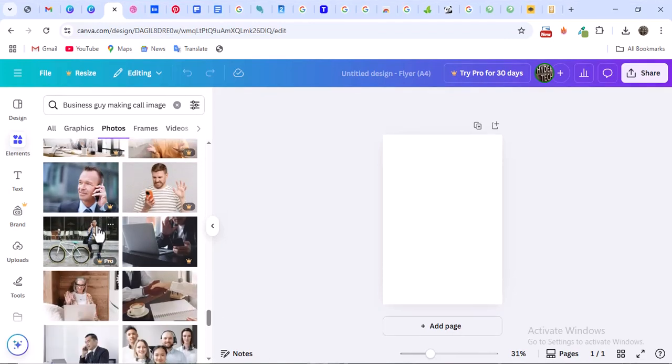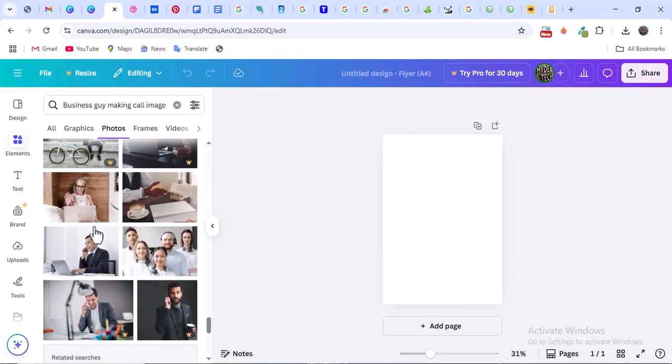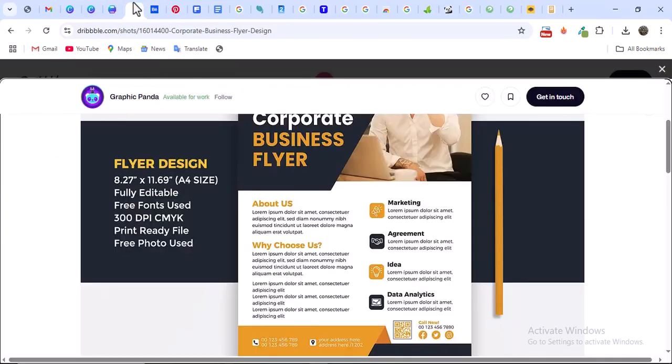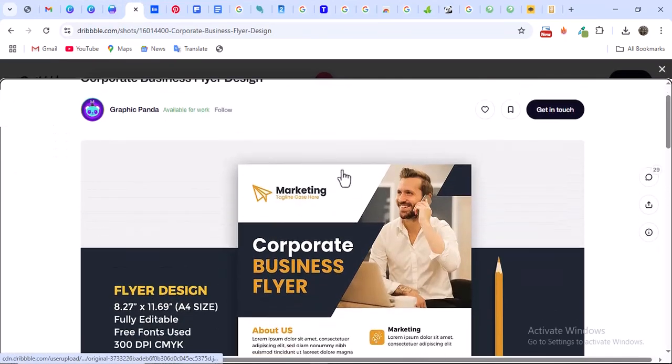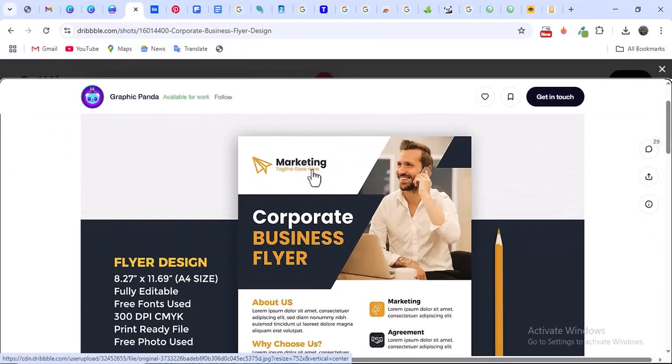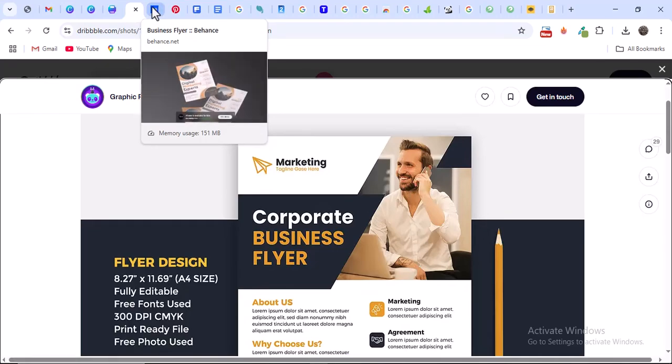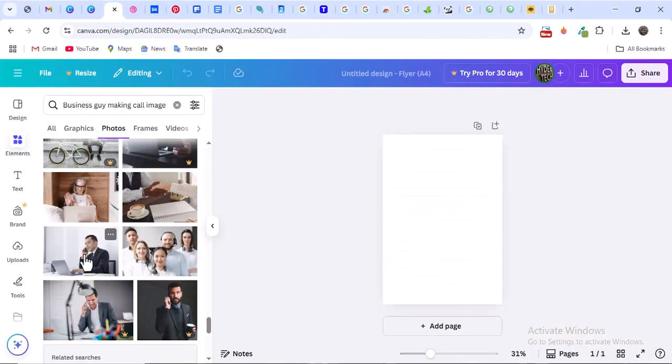You can always go to Pexels or Pixabay. I think I showed you those sites before. You can go to those sites and download free images. So let's get started quickly. The first thing we're going to add is this marketing. Let's add all the shapes and the images, then we can start our work. Let's first add the image. Let's select one.